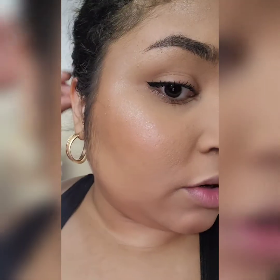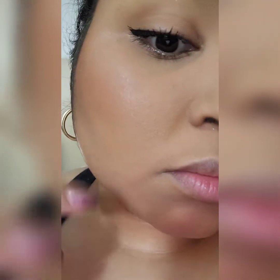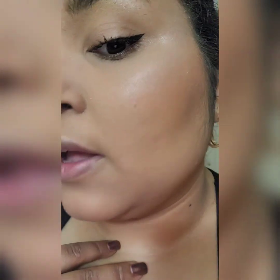I'm just gonna go in with my makeup, and then I'll check back in with you guys to give you just a final checkup. All right, y'all, I did my makeup. I have to get dressed now, but I just wanted to give you a final up close look. You can see some texture on my skin, but honestly, it looks really good. I feel like the primer is actually doing something, and the foundation actually kind of matches my skin, but since I blended it down to my freaking neck, now I look like a Neapolitan ice cream. But yeah, I didn't do anything major, just applied some bronzer, some blush and highlighter, and then eyeliner and eyebrows.